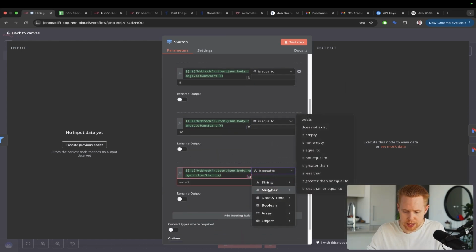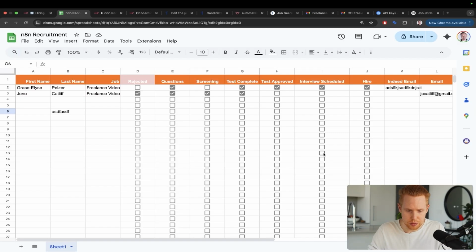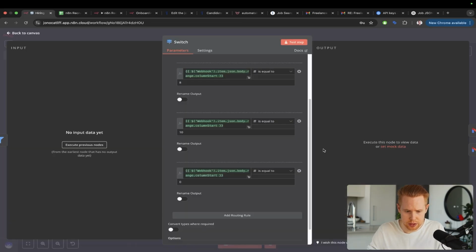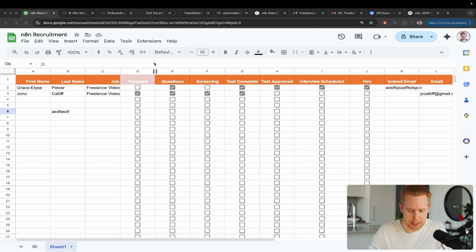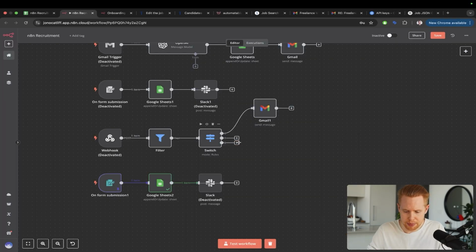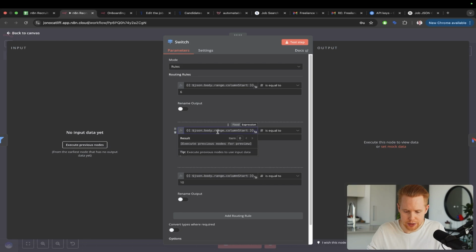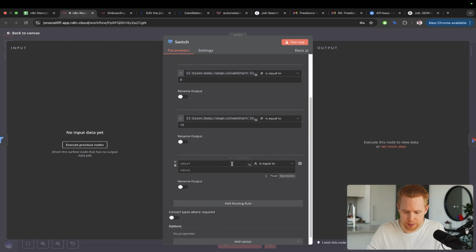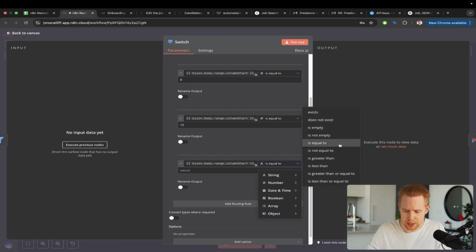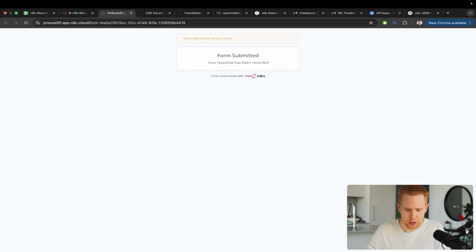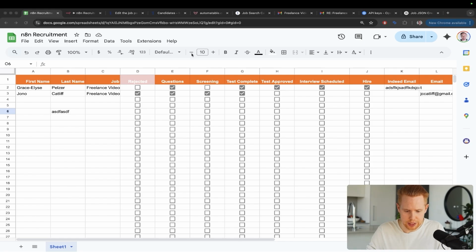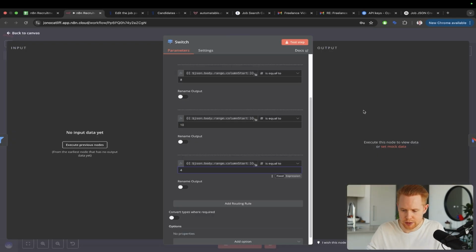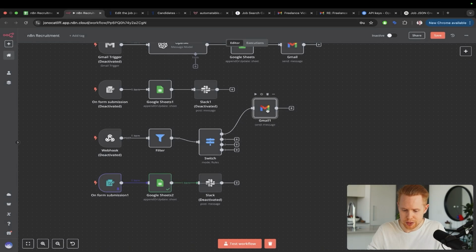And so this could be numbered is equal to number 4, because D is the 4th letter in the alphabet. So we could add that in here. Let's go ahead and quickly do that. We'll add in the column number is equal to 4, which means that if they click here, it's going to go down the rejected path. And we could just send off an email here too.